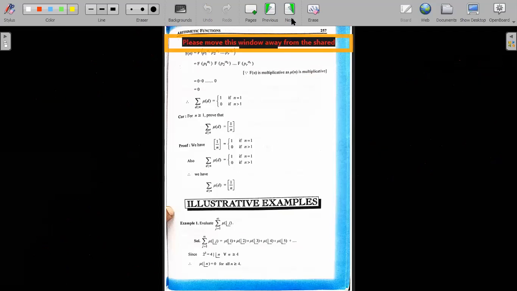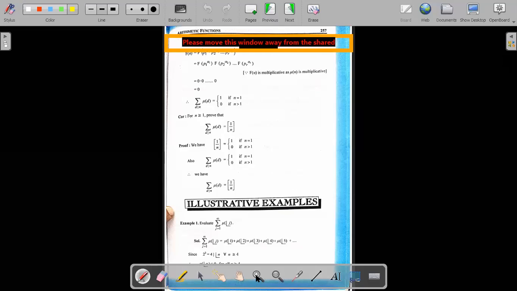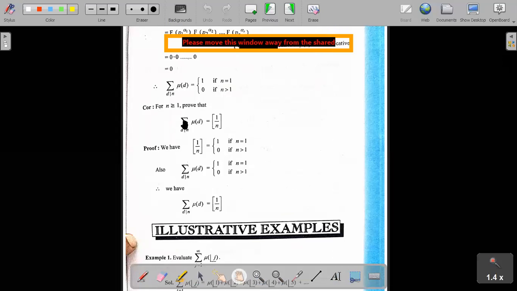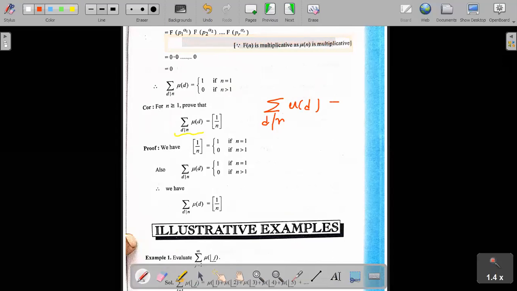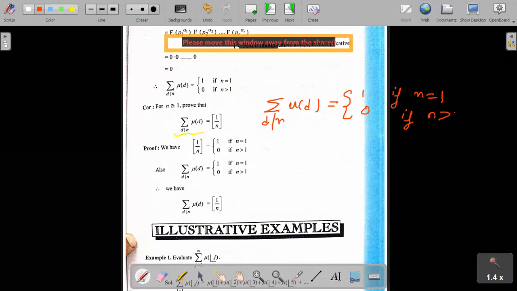Okay, and there is one small corollary. Let us do this. So what this corollary says that summation d divides n mu d. अभी हमने prove किया था summation d divides n. So this why I'm saying again and again because we'll be using it in the next exercise. So summation d divides n mu d, तो अभी हमने prove किया था is 1 if n is equal to 1 and 0 if n is greater than 1. अब ये कह रहा है कि इसको आप ये भी मान सकते हो.